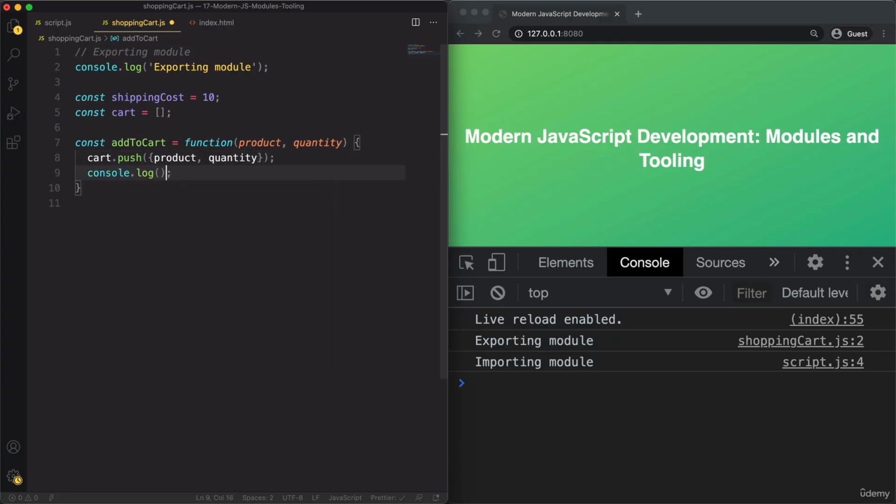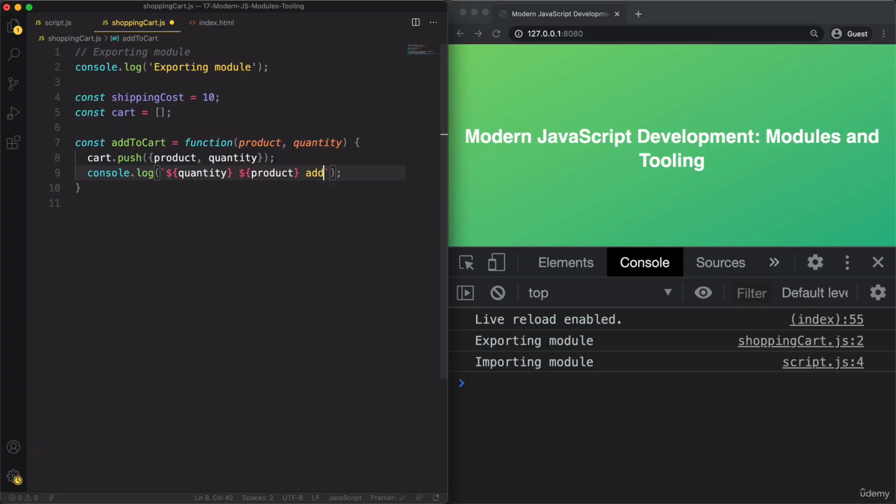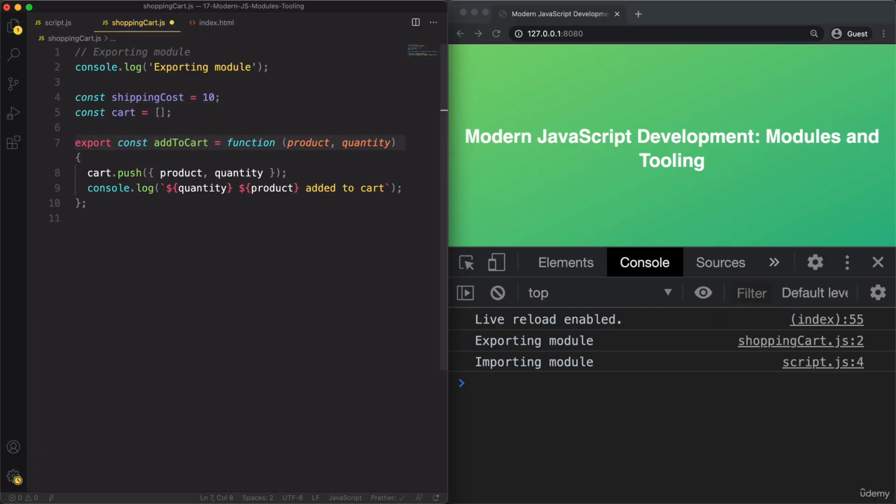And then let's also log something to the console, like quantity, and then the product was added to the cart. Okay, and so again, by now, this function is private inside of this module. But if we wanted to now export it so that we can import it in some other module, all we have to do is write export right here. And so this then creates a named export from this module.